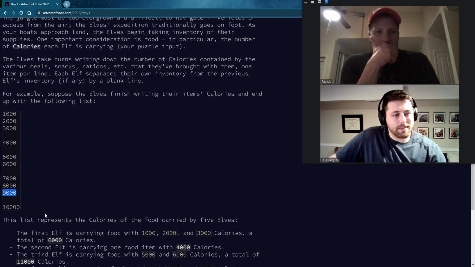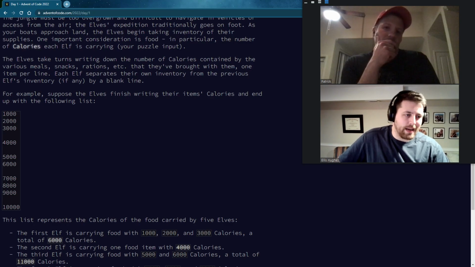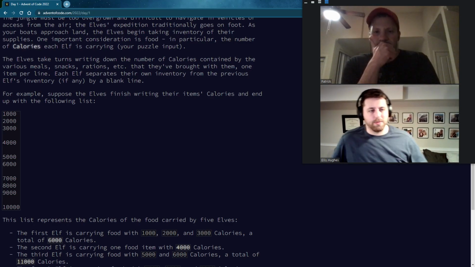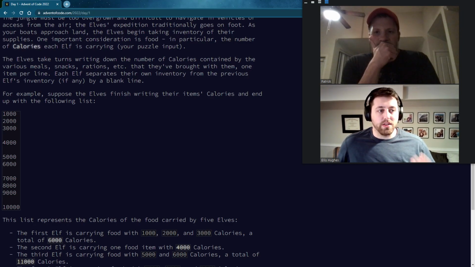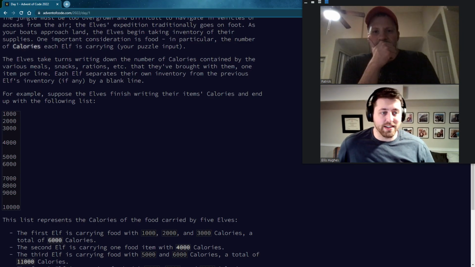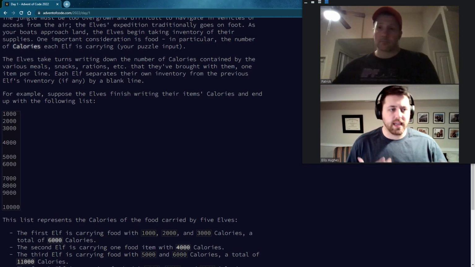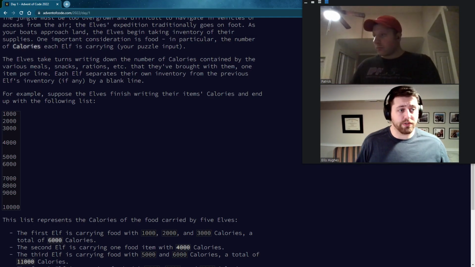However, the vaguely difficult piece about this problem is the fact that they don't actually have indexes in their data set. What they have to differentiate between your different elves is just a space between the numbers. This sort of thing can happen pretty regularly. This may be a computer science problem trying to get you to think about it in a different way, but sometimes you are provided data where the structure of the data tells you information about what's contained in it, not labels and being really clear. This is a specific problem, but it does expand to thinking about how you might approach this sort of problem in a more general sense.